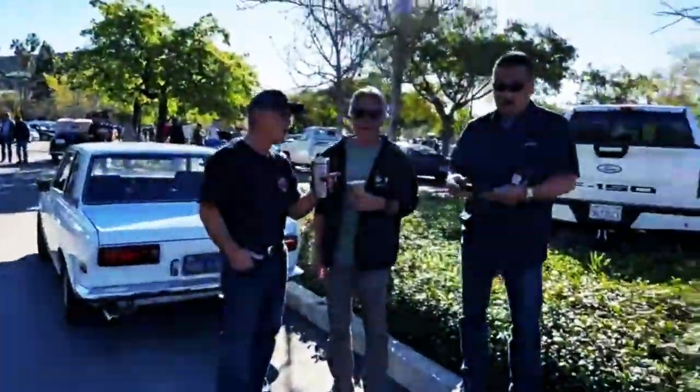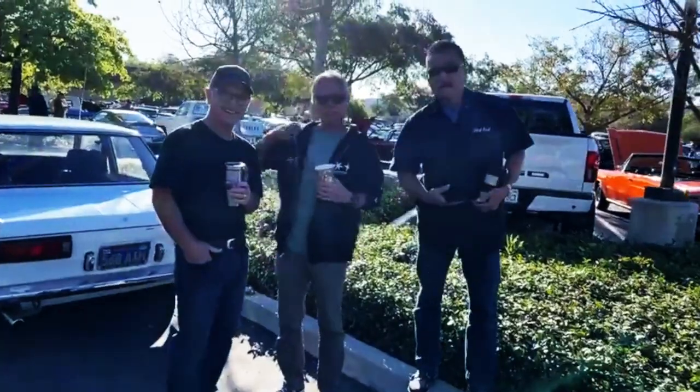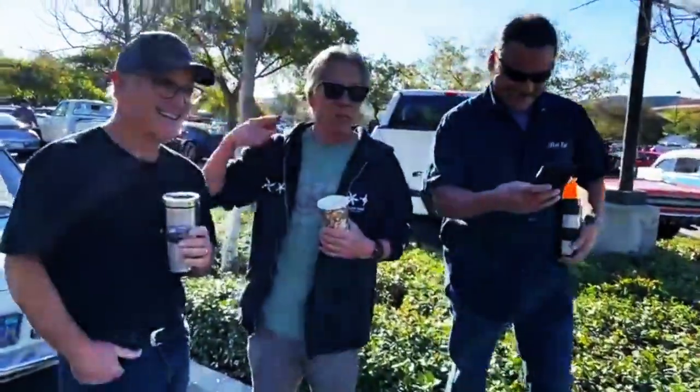Fireball! Oh man, the Three Stooges right there. Which one's a Stooge? So, other than your own cars, which you're not allowed to pick, what's your best in show? I don't know. That '32 over there looked really pretty. The cream one? Yeah. Dude, that's what I picked. That's nice. That's awesome. Really nice. So you picked that also?